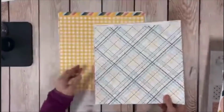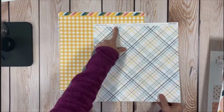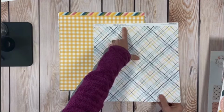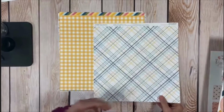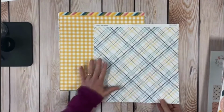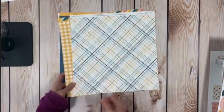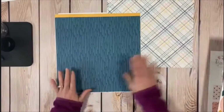Okay. So on the front of your zip strip, it's going to tell you the item number and then the Daisy Meadows and what colors coordinate with it. So you can easily find coordinating cardstock that we also do carry. And then it's going to tell you what year. So it's from 2021. So if you wanted to look back at your 2021 catalogs, if you don't get to use it right away, you can find some inspiration doing it that way. So those are the fronts and the backs. And you have this beautiful peacock. I love this one.